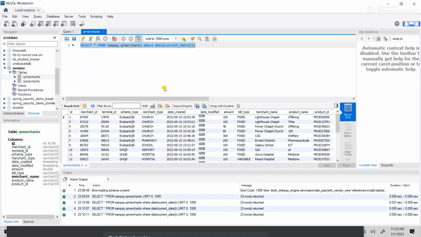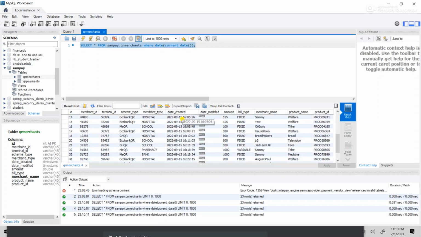There has to be another condition that will narrow this. So how do I want to select it? My column definition is date created. So let's do where date created is equal to date of the current date, so that we are trying to find today's date.